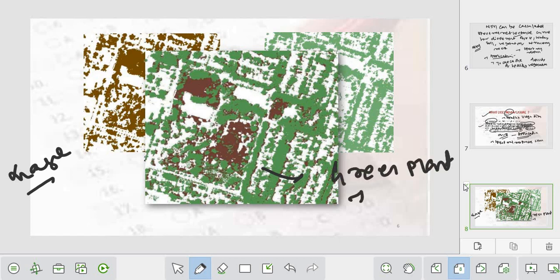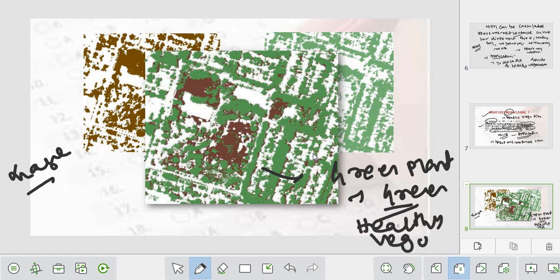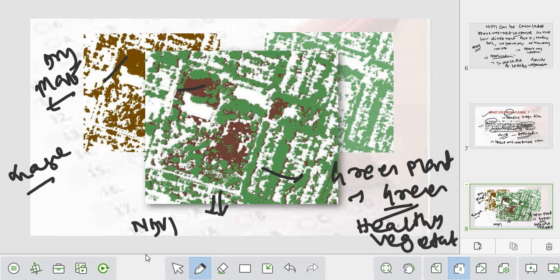So this, suppose a image is produced. From this image you can interpret, so this type of vegetation is really green vegetation, you know, green plant. That means the density of vegetation is heavy, right? It is green, so this is called the healthy vegetation. Okay, so this part if you look, so this is the dry plant, you know, dry plant, the condition is so dry. Okay, that means we normally interpret कि यहाँ पे क्या होगा, ये जो condition है, whether the NDVI value is higher or lower.